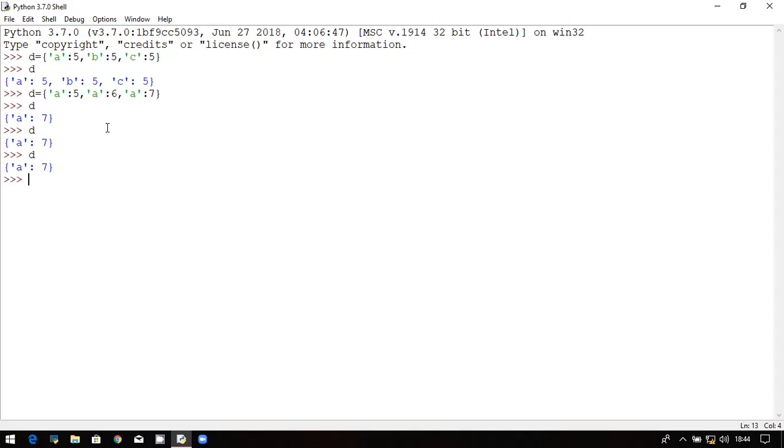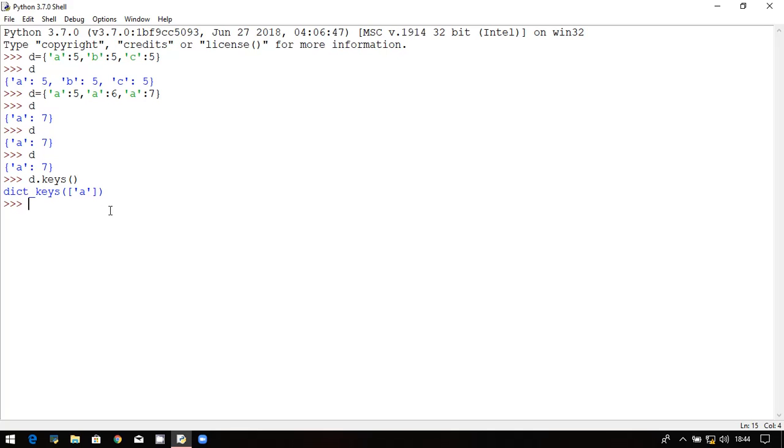Now let's discuss what I mentioned earlier, d dot keys. If I write d dot keys and then press the parentheses, see, it is only going to show you a single key, that is a is the only key. The rest are also a only, so it has a single key.